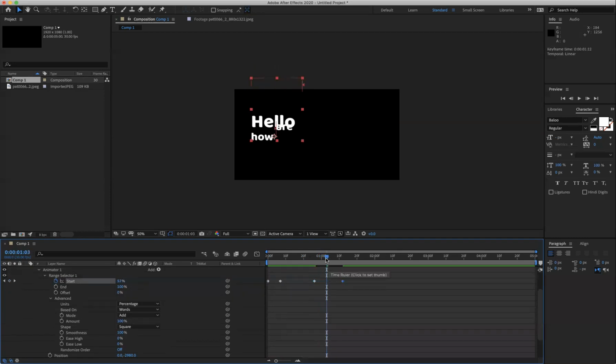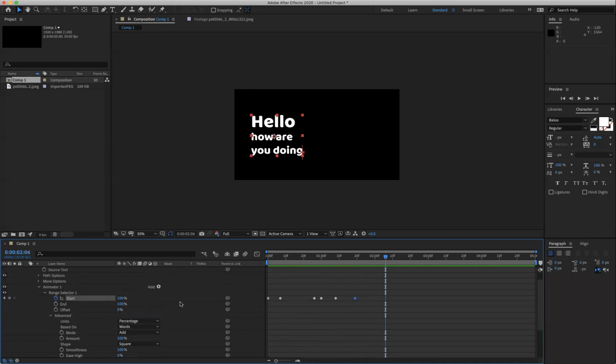Okay, so you can align the words with your audio just by modifying your keyframe. Hopefully that makes sense. So you can see now, "hello" pauses a little bit, "how" pauses a little bit, and "are you doing" happens real quick. So you can just modify the speed of how the percentage moves, then you can align your text with your audio.